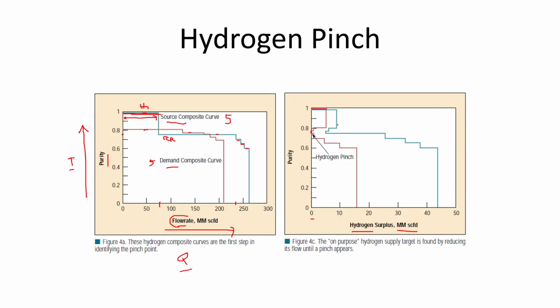And you can tell now the green one is the original case. So for example, if you add the source graph and the demand graph, these two conditions at the beginning, it'll become something like this. And then you reduce this hydrogen flow rate to the left, which means in the end you will get something like this, about 7 or 8 million scuff of hydrogen, in such a way that the whole plant, these 5 units plus 5 units, the total graph will touch the zero flow rate. So that's the hydrogen pinch.